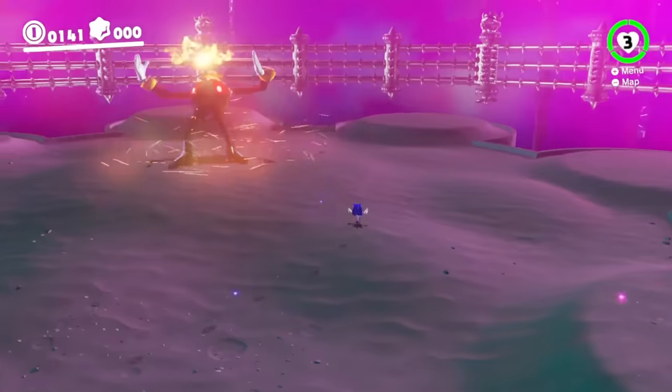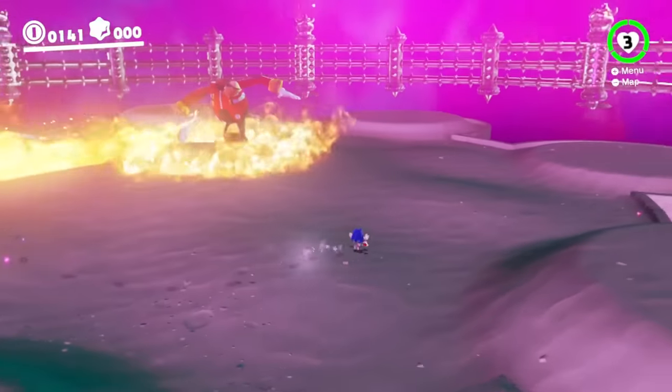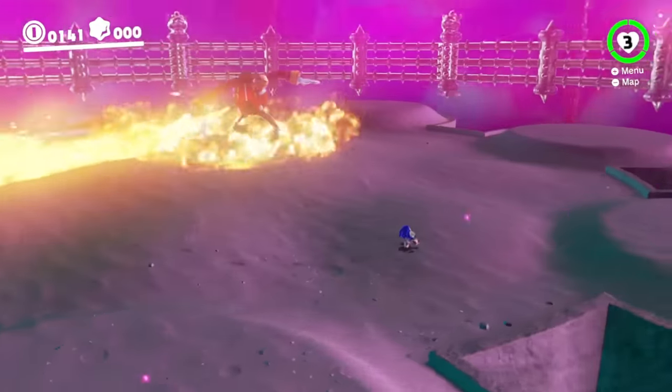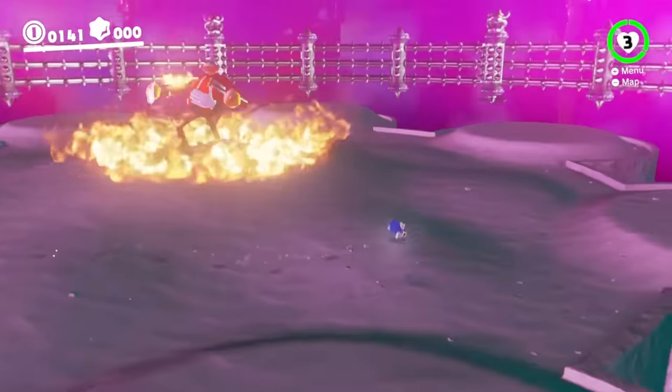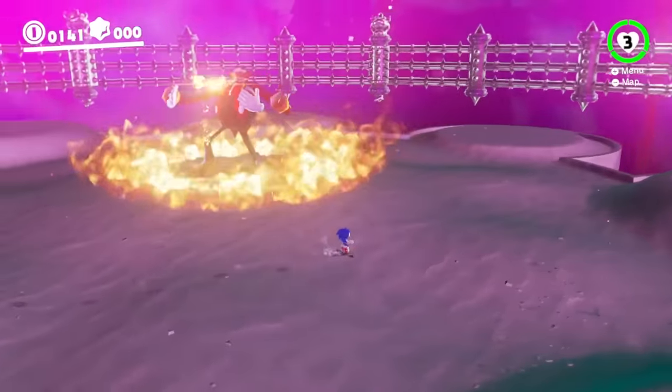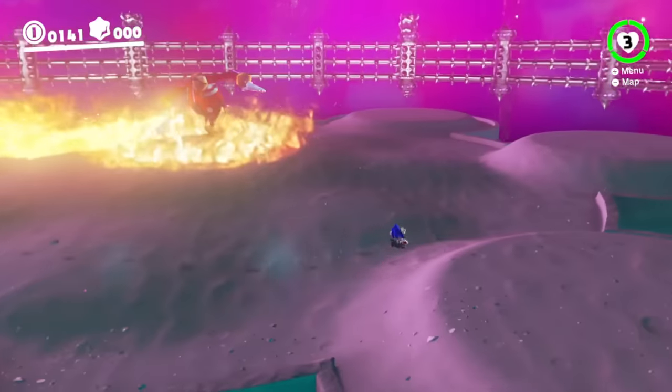Okay, so let's see. Oh, you're going to use your fire attack? I thought you learned by now, Dr. Eggman, that your fire can't reach me. I am far too quick. I will simply run behind you and grab your tail. Oh, you won't let me grab your tail? You don't even have a tail, Dr. Eggman. How can I grab your tail? How can I defeat you if you don't have a tail to grab?